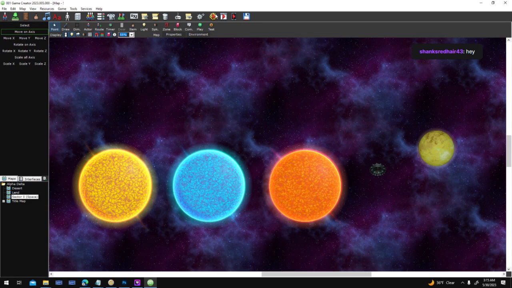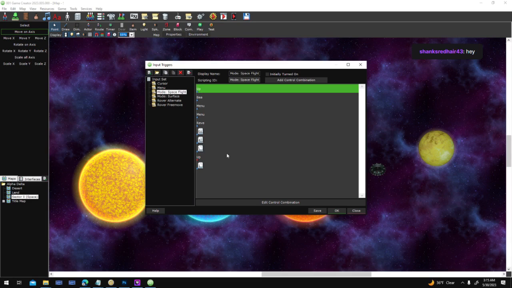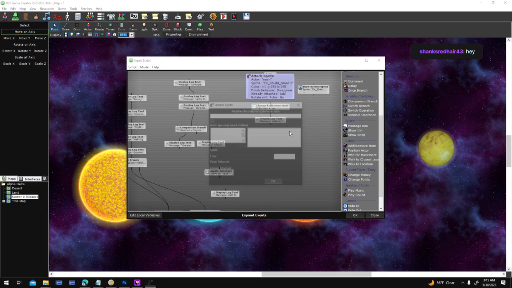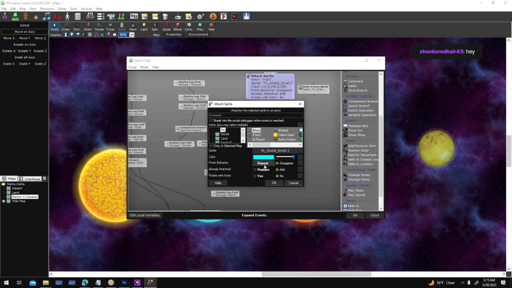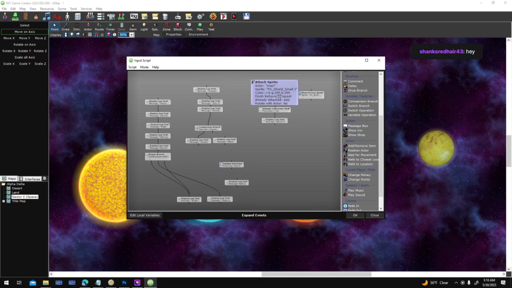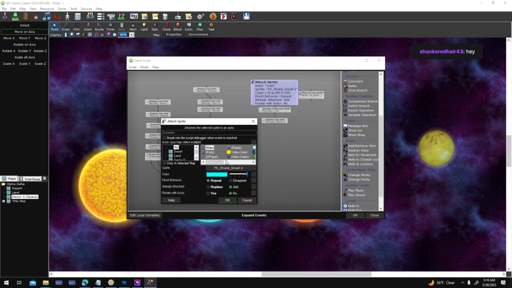I've also gone ahead and added a little shield animation. I haven't implemented the shield detection or getting hit yet, but right now I want to have this stay on the screen. I'm using an attached sprite. I could attach it to the actor from its properties, but I'm going to use the attached sprite here because I can set this option to rotate with actor so it doesn't rotate with the actor.